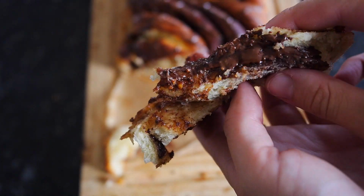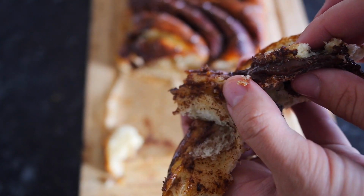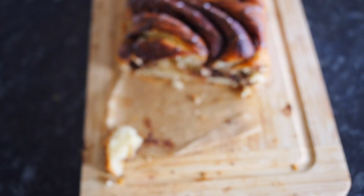And it doesn't take a very long time in the sense of preparing it, but you do need to chill the dough for a day and then you need to prove it for about an hour and a half. But if you're doing other things and you're busy in the kitchen, you can just have that on the side, then it works really, really well.